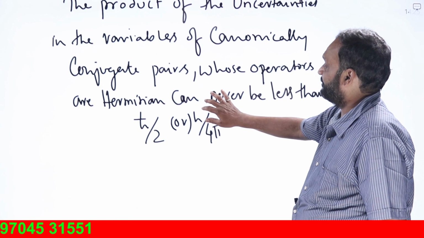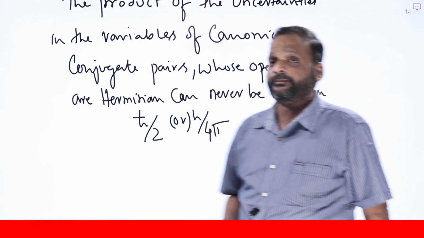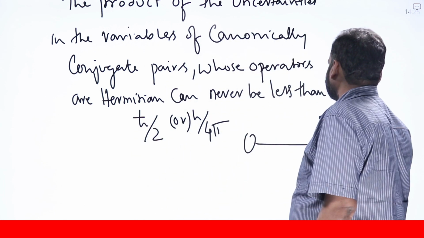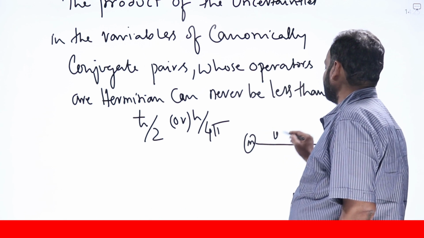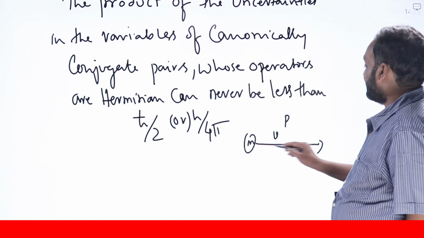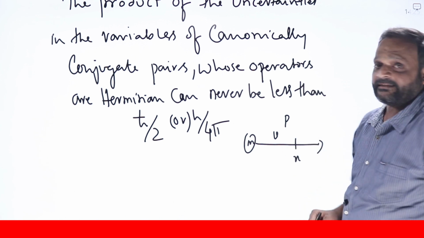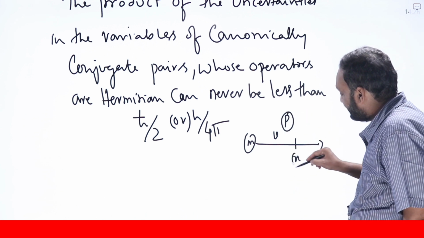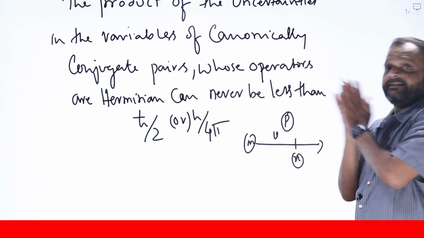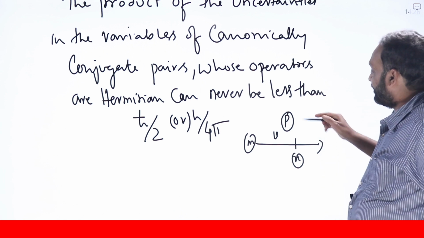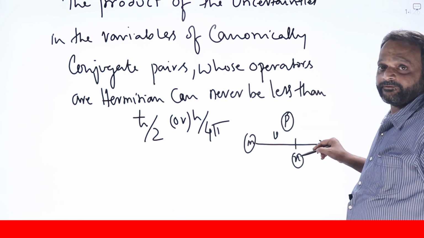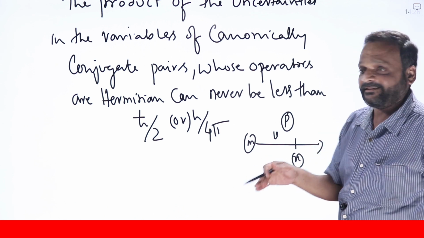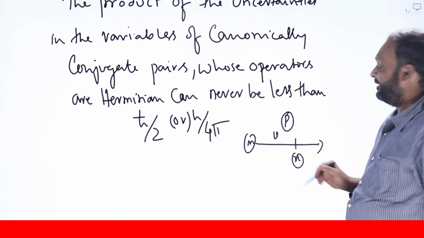The uncertainty principle definition is: it is impossible to find the position and momentum of a particle simultaneously accurately. Say a particle is moving along the x-axis, it has some mass, and it is moving with some velocity v such that its momentum is p. At any instant its position is x. The general statement is that it is impossible to find the position and momentum of a particle accurately at the same instant. If you want to find momentum accurately, you have to forego accuracy of position. If you want to find its position accurately, you have to forego momentum accuracy.